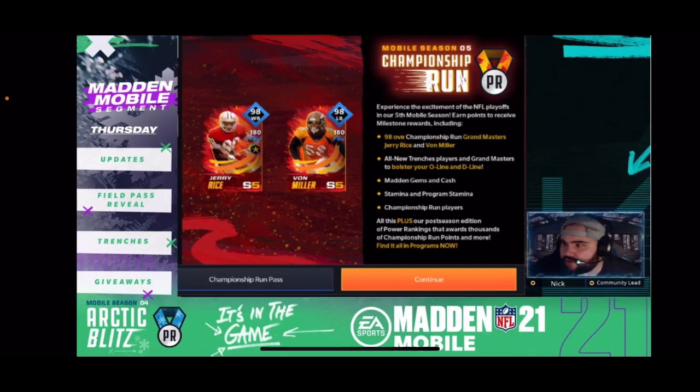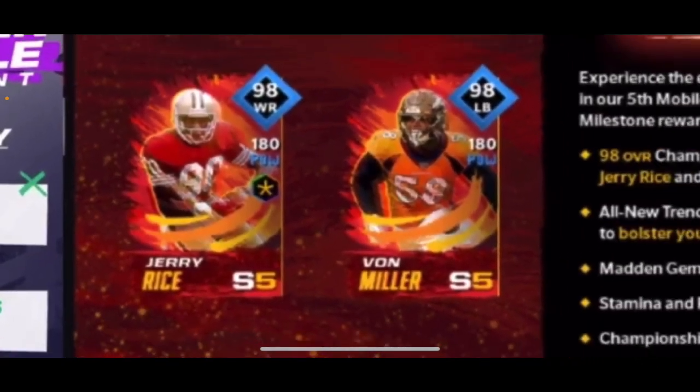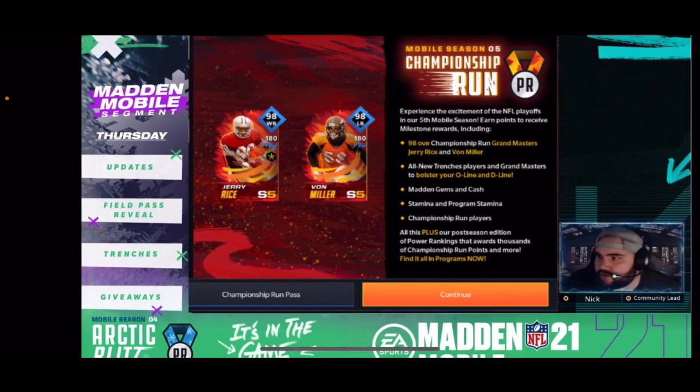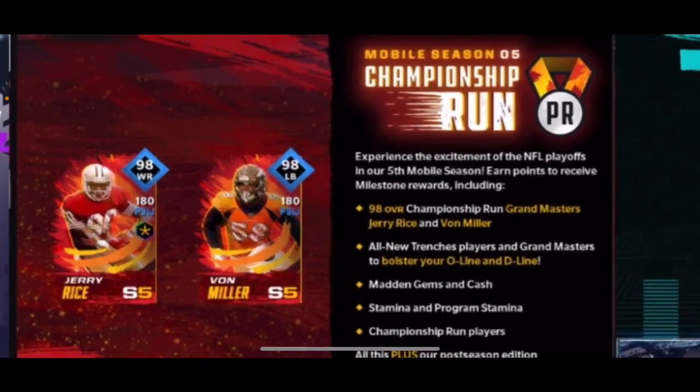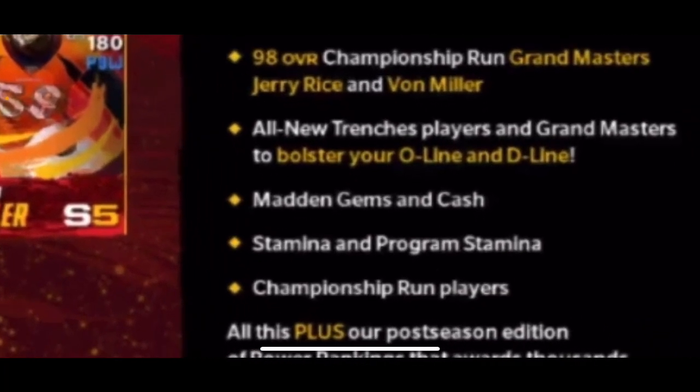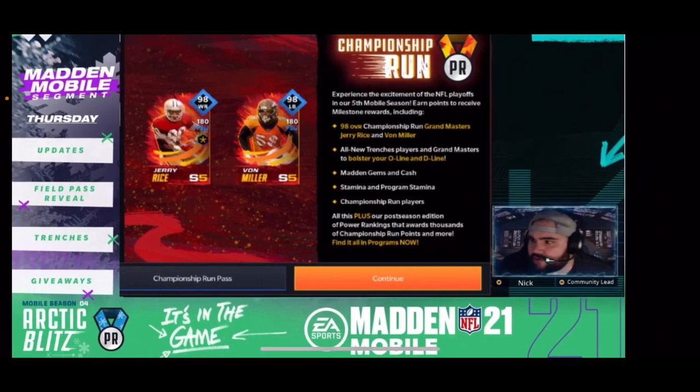And let's get right into it. Right off the bat, guys, another wide receiver, interesting, Jerry Rice, and a Von Miller. And if you guys did not play last year, we did have Championship Run Field Pass last year as well. We had a Champ Bailey and T.O. So obviously we have the 98 overall, Madden Gems and Cash. So everything that we usually have.